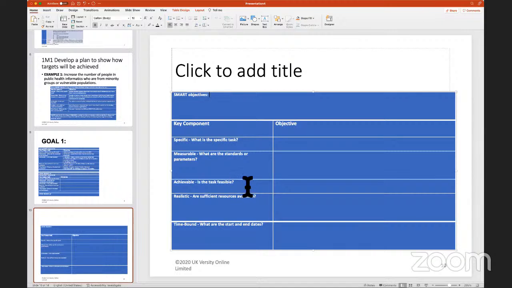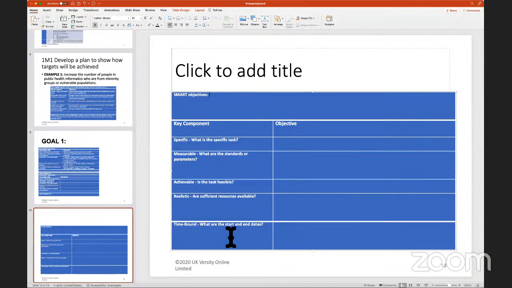Is this something you can achieve? Is it workable, is it feasible? If it is, you put down the activities and resources required to achieve it. And towards the end, when you are going to start and when you are going to complete that task is defined in what is called the time-bound, or the T part, of the SMART objectives.